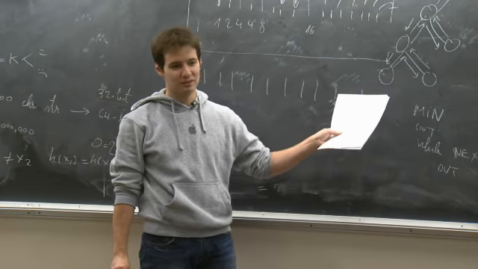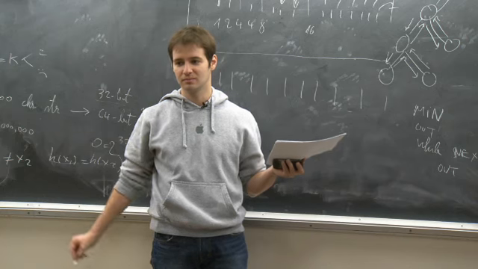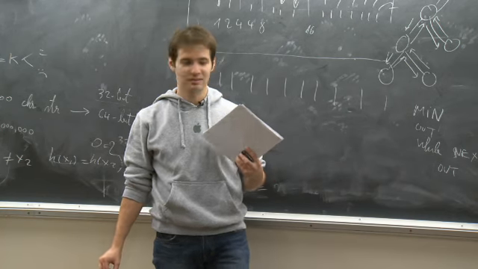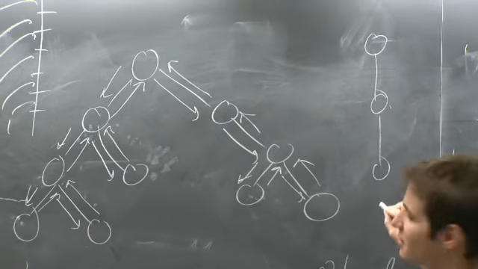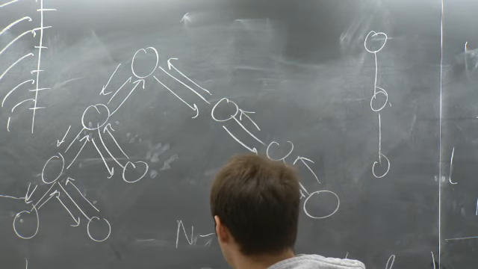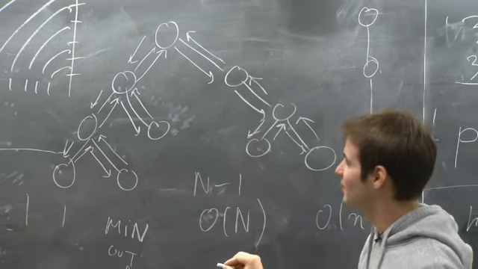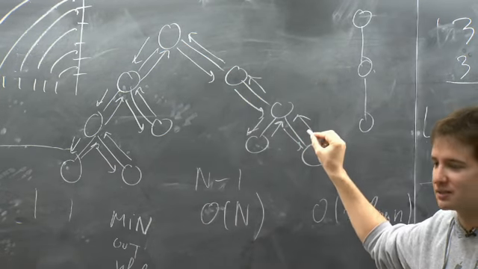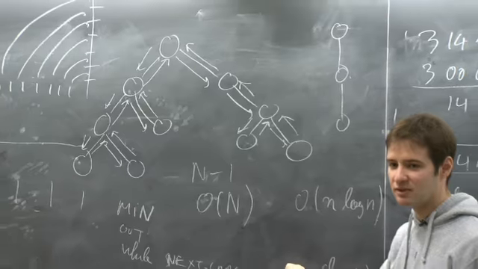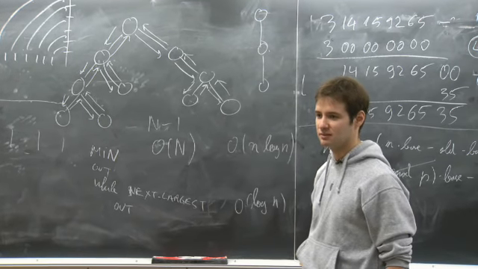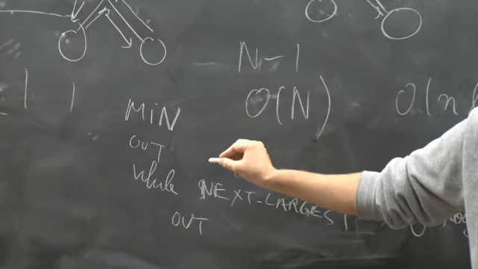Twice. Exactly twice, right? How many edges in the tree? If I have n nodes, how many lines do I use to connect them? Almost. So 1 node, 0 lines. 2 nodes, 1 line. 3 nodes, 2 lines. So n nodes, n minus 1. And asymptotically, n. Good answer. Order n edges, right? Each edge gets traversed exactly twice. So the amortized cost for n next largest operations is order n. So you can do this instead. This code makes a lot more sense than an in-order traversal.